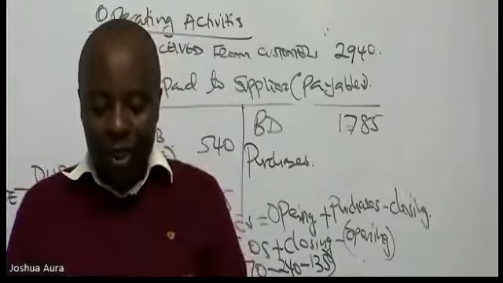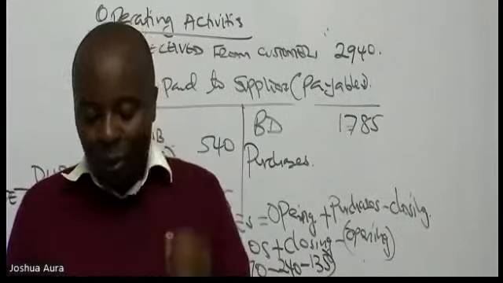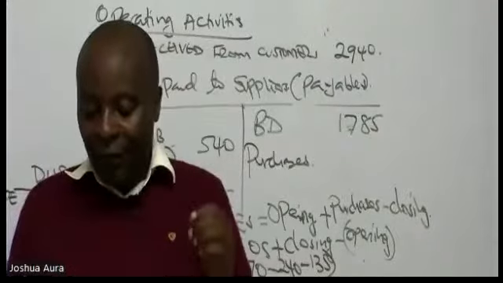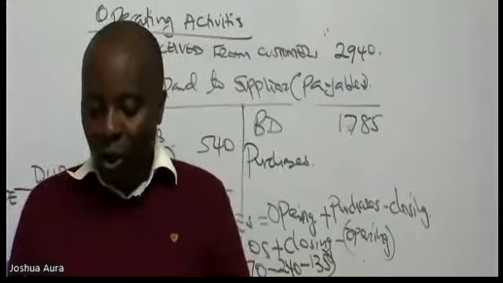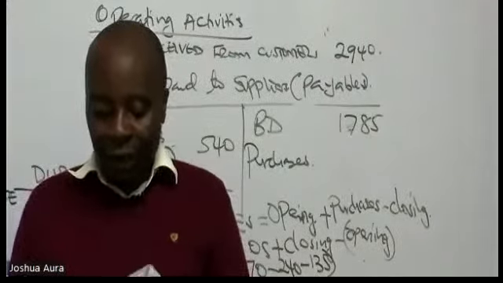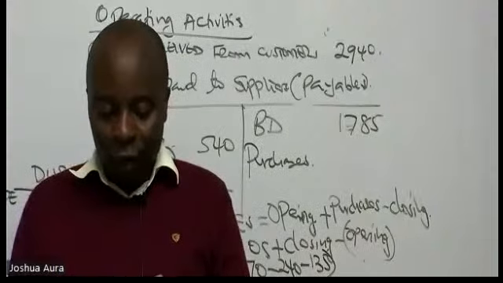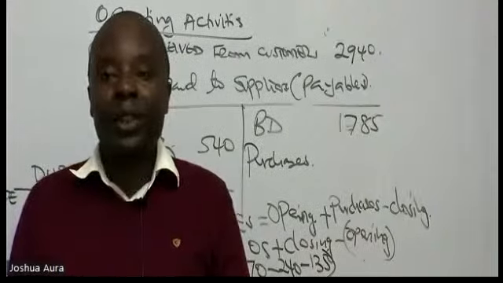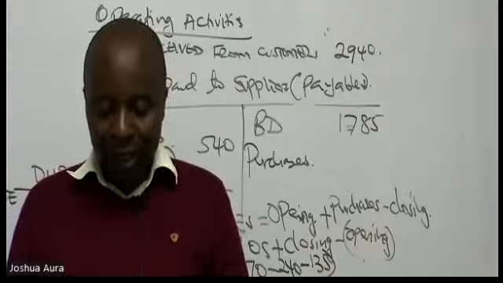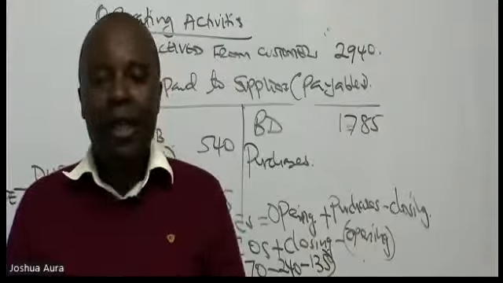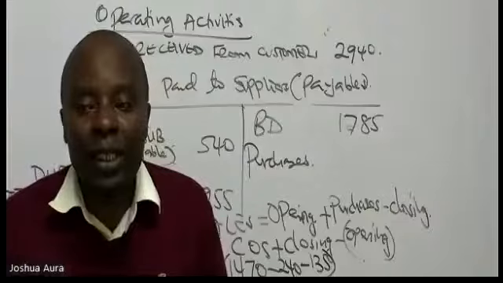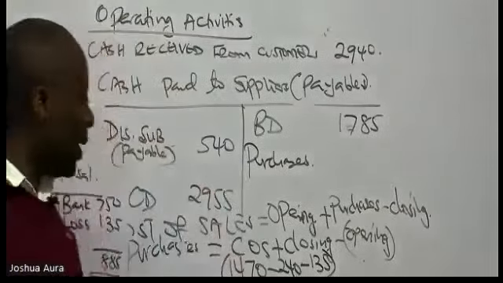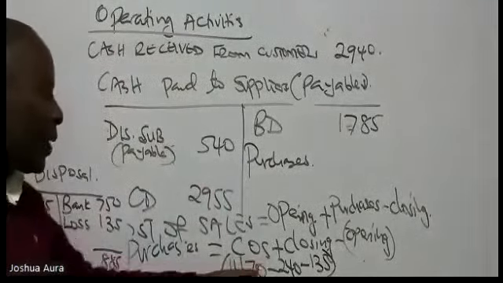Note number two: an item of property with a carrying value of 885 million was disposed of during the year ended 31st October 2017 for 750 million in cash. The loss on disposal is part of the cost of sales. So in this case, I need to come here and remove it.